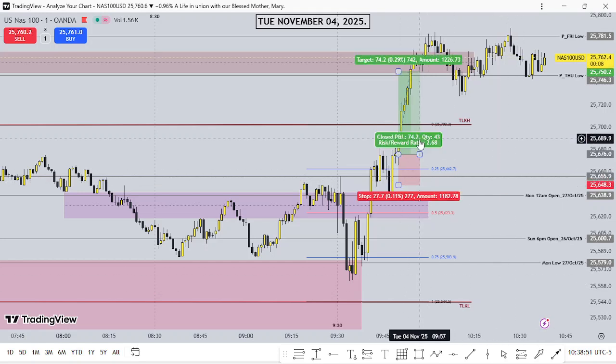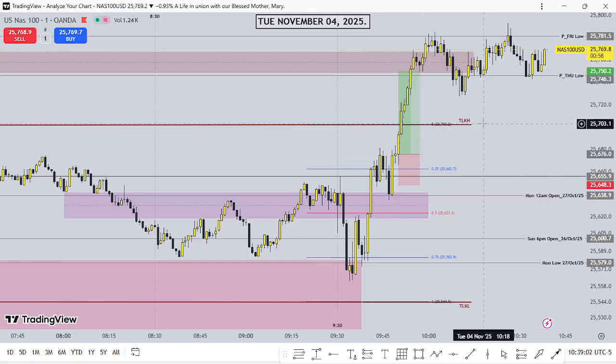Okay, this was not the only execution that I made. I'm going to toggle the execution so you can see the previous losses that I took before this one win. So I took two trades. There was the first one, it was a loss. The second one was a loss. Then this last one was a win.